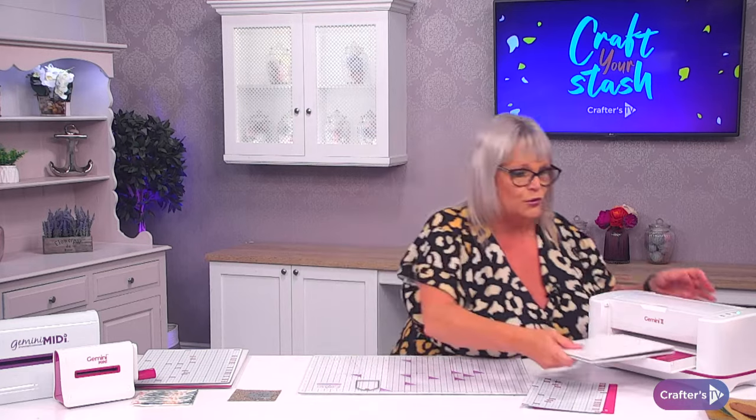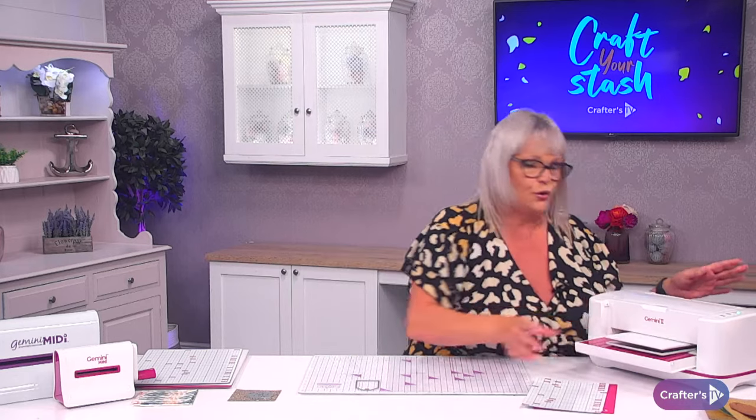So when it comes to the sewing side of things, and we do have different metal plates as well, I will just say, for fabric cutting, I'm just using it for a demonstration purpose. There are the plates, and you'll see Becky use them. Are they called the A and B plates, if I remember rightly? The metal ones, the fabric plates. They're super toughened, and that's when you're going to use those in your machine. I don't have any with me because I don't sew, so I'm not going to be using them. But I am going to show you that you can still do this. If you don't sew, you can still run this through your machine.